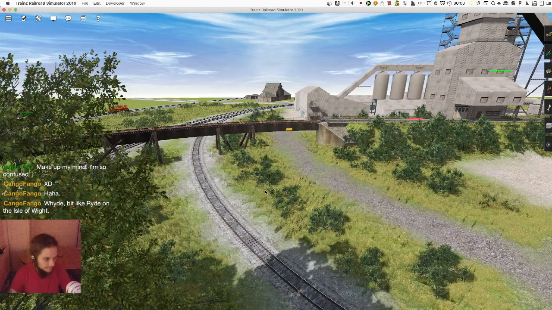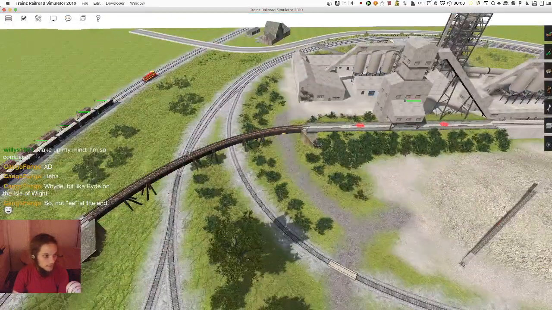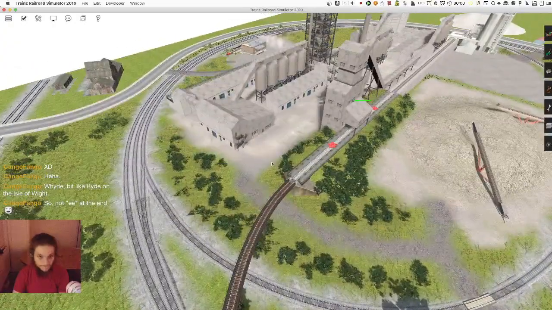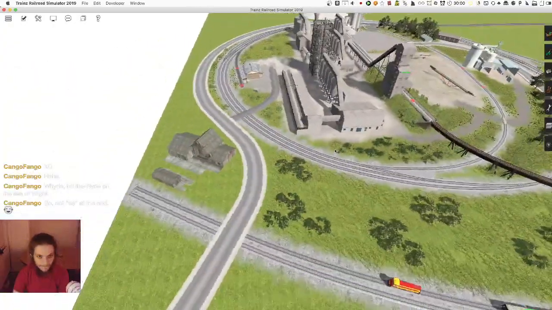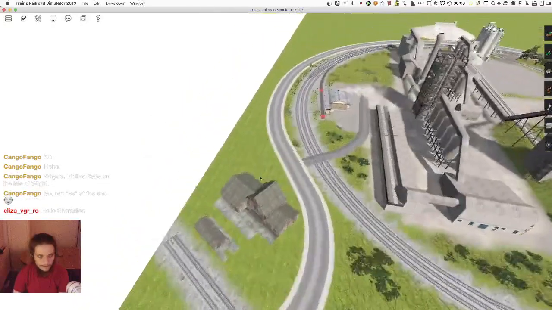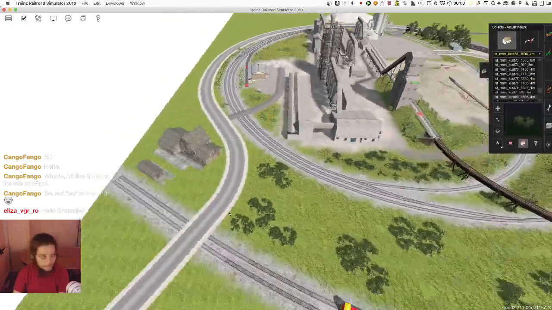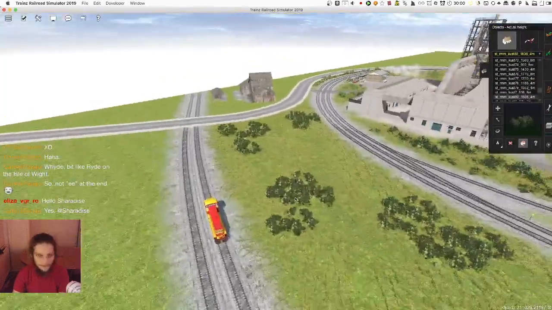Whitby is like Ryde, on the Isle of Wight. Oh, so it's wide. So not E at the end, so wide. Yes, I see what you mean. It might actually be a city though, if it's that wide. Hello, VGR. How are you doing? Good? Okay, good. Who knows? You probably know.